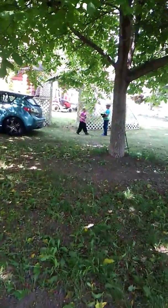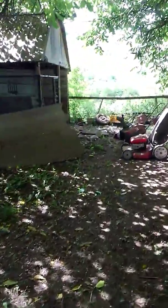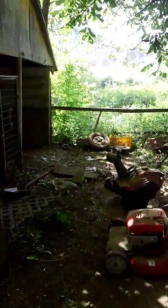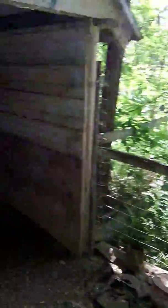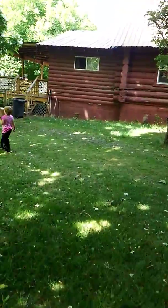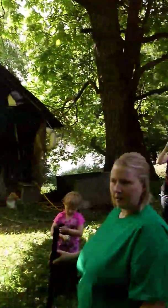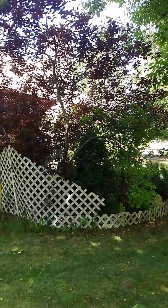Back over here we have that shed — plenty of room to store all the tractors that we have. We're not sure yet, but we think those may be a bunch of choke cherries down here. And then we have the death trap coming up — the death trap is a collapsing 1930s cabin shed. Here's the side of the house coming around, and this mysterious thing is an actual pond with some goldfish in it.